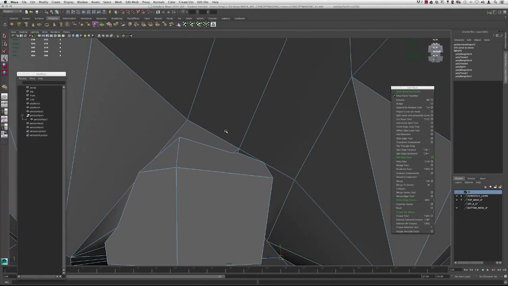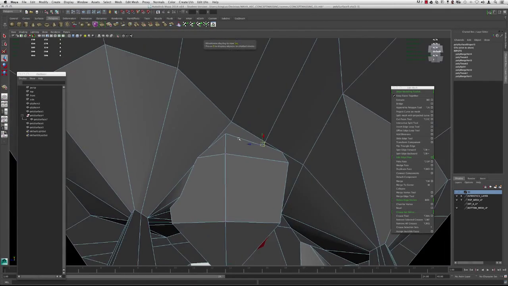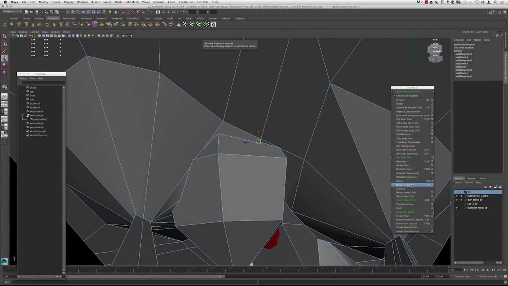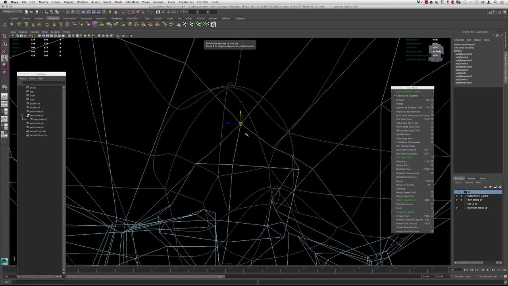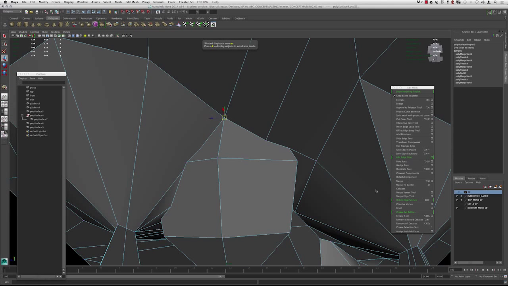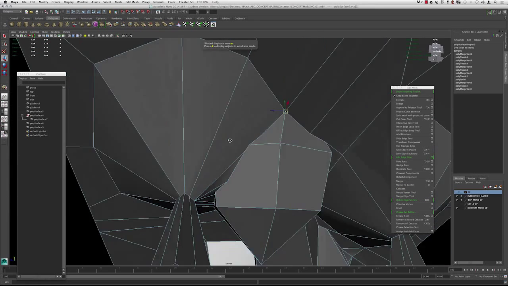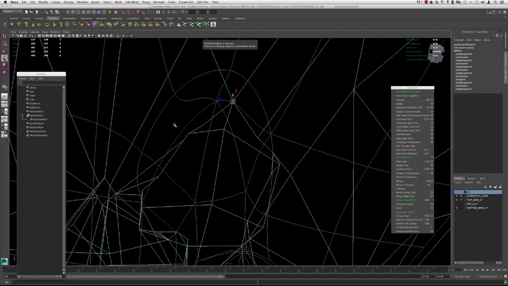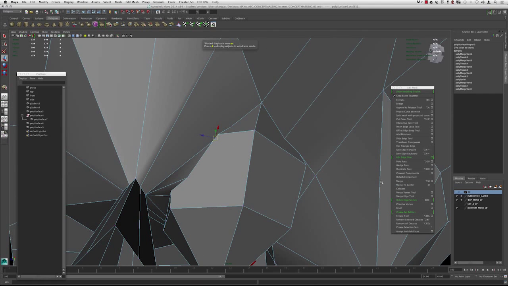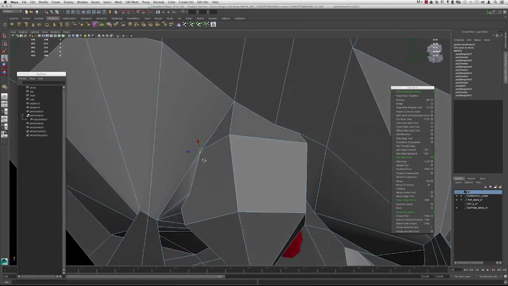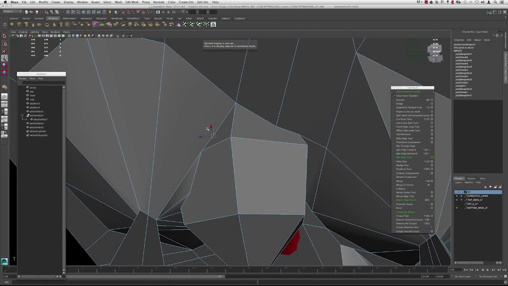Great. Now here, those 3, we're just going to merge all those together and then grab that vertex, snap it up to the other one, merge. Same thing here. Merge to center. And we're just going to delete this freestanding one.